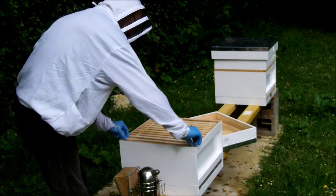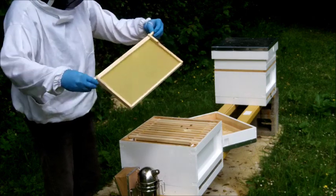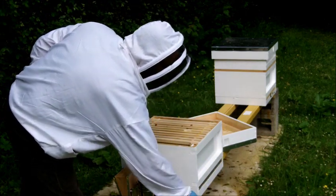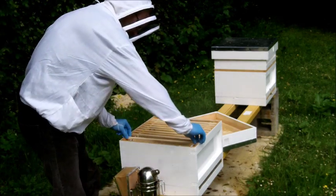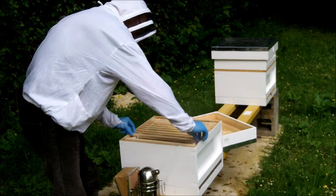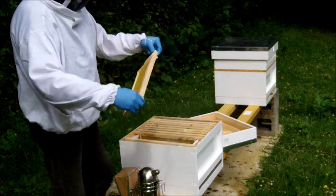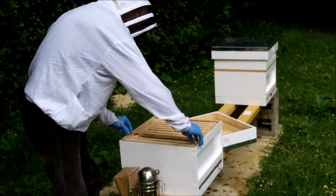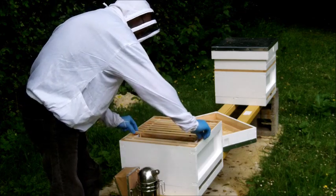Once again, we'll just take a frame out. You can see that this frame still has no wax being drawn out on that one yet. We'll stick it down the front all the same for when the hive starts to improve. I've got absolutely nothing here on frame number two, frame number three, which as we see is our short frame - nothing on that at the moment. I think we're just needing more bees in this hive, this is really what it's needing. So effectively now we're on three frames with nothing.